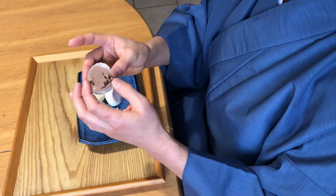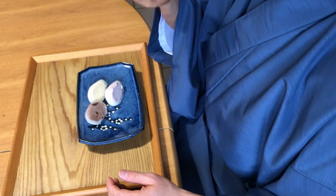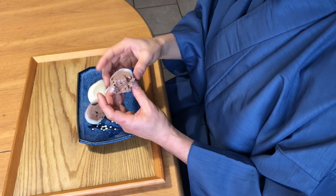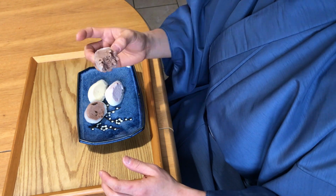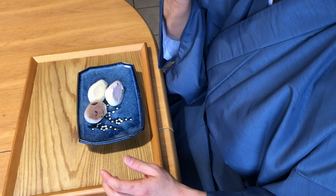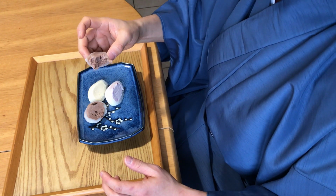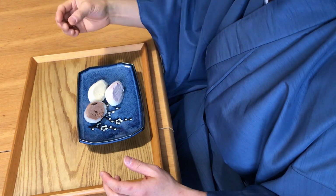Oh, so this is kind of falling apart, so I gotta eat fast. This is good. So I actually never tried mochi ice cream with chocolate ice cream. This actually matches pretty well. Mmm.